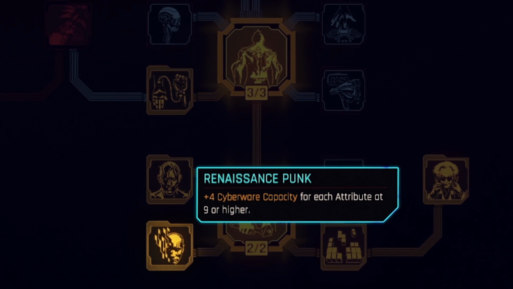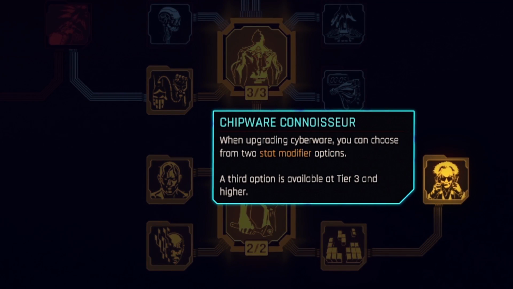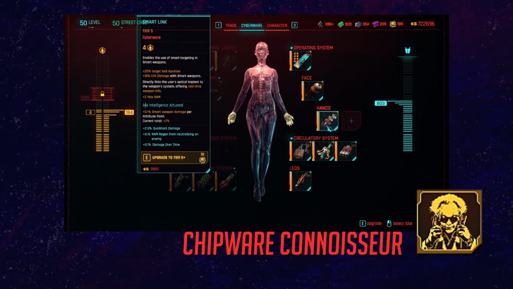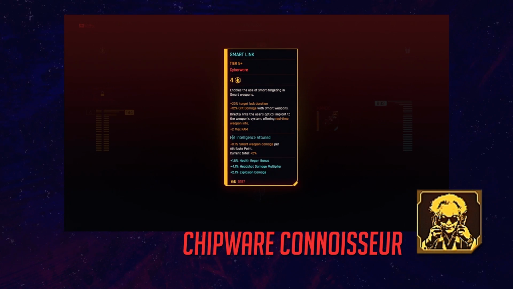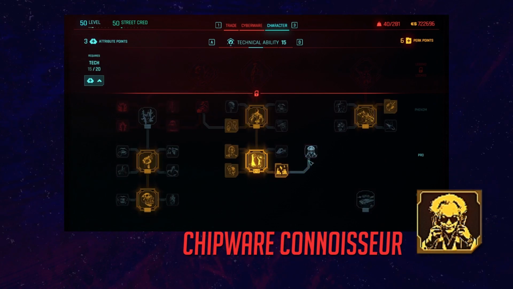Then let's take Renaissance Punk for more cyberware capacity. We'll grab Driver Update to get 1 more modifier stat on all our cyberware. And then Chipware Connoisseur whenever we're at the Ripper dock. It allows us to choose from up to 3 stat modifier options upon upgrading a piece of cyberware. We'll be having prioritized stats to aid our sniping, so this perk would be a big help for optimization. Remember to refund the perk as soon as you finish upgrading at the Ripper dock.